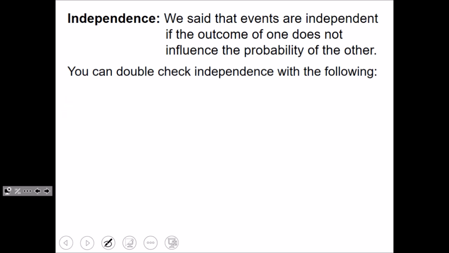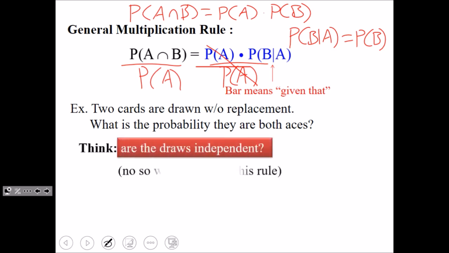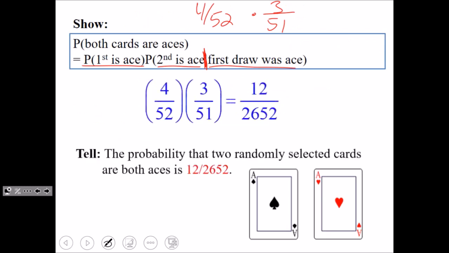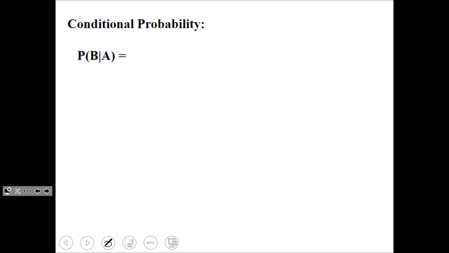Let's go back and take a look. Go way back here. All we did was manipulate this equation a little bit. I've got A and B divided by A. Well, I'm dividing both sides by the chance of A. B given A is equal to A and B divided by A. All we've done is manipulate that equation. So you get that equation on the formula sheet. It's being given to you. We're just going to manipulate it a little bit.